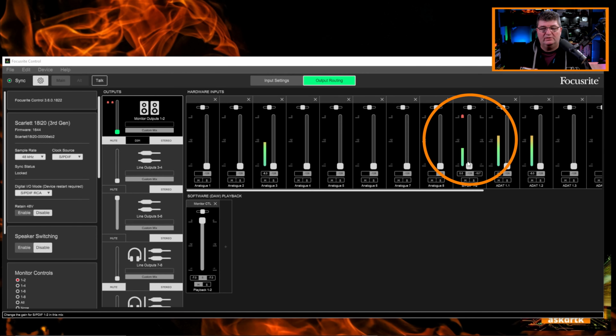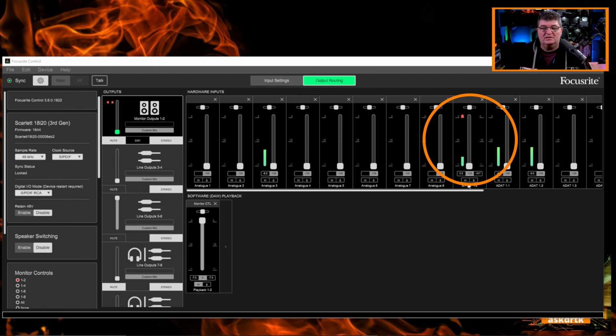You'll see my clock source here is set to SPDIF. That's because, when I'm using the 8i6 as the source into the 18i20 over SPDIF, I want the 18i20 to clock to the 8i6. That'll avoid problems with crackling and other issues that can sometimes come up, particularly with SPDIF. It's certainly less of a problem with ADAT and with word clock cables if you have a good one. And so I have that coming in.